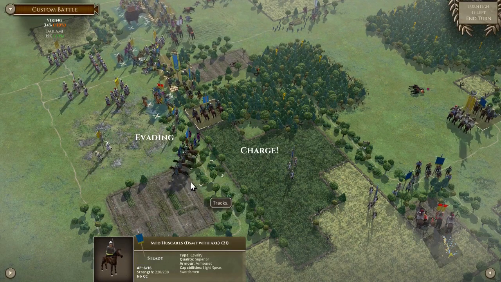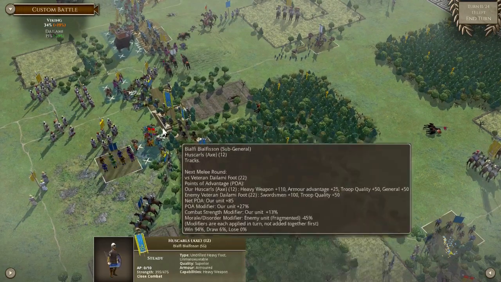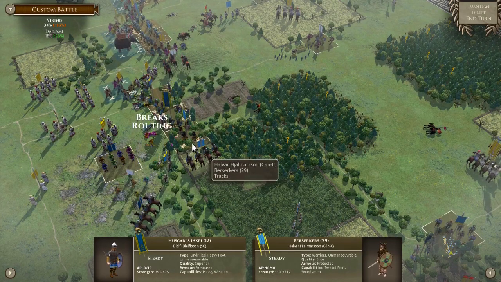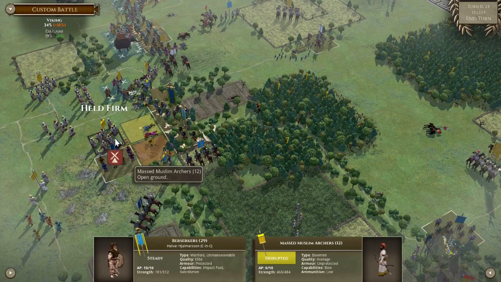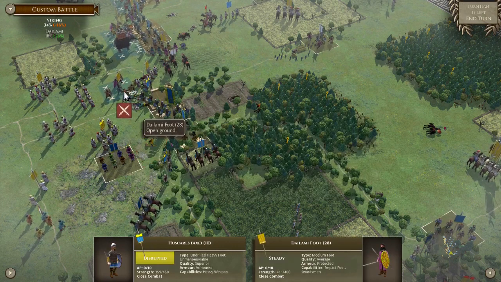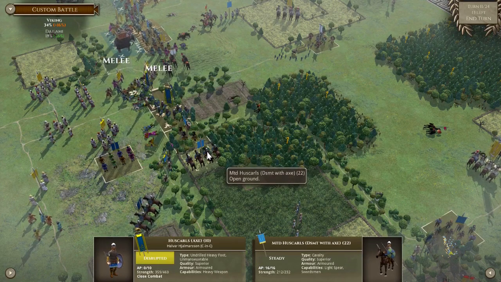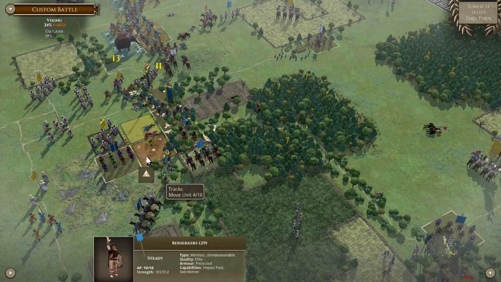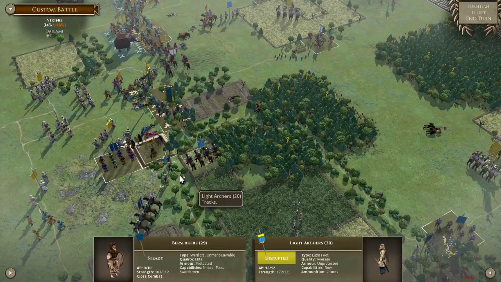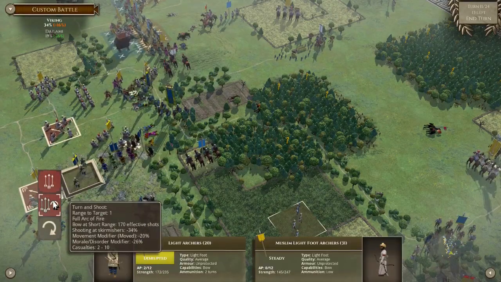Give them a shove so we can keep moving. General up. Try to recover here. And in the meantime, just slam into these guys. Held firm.